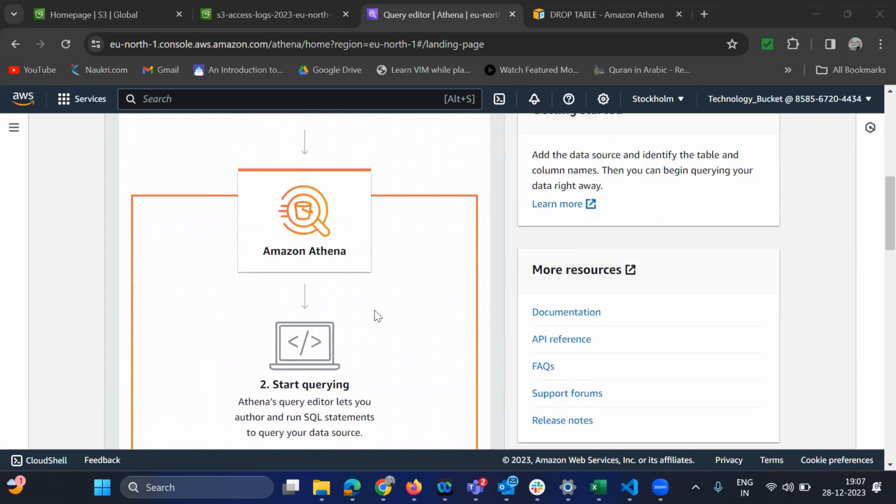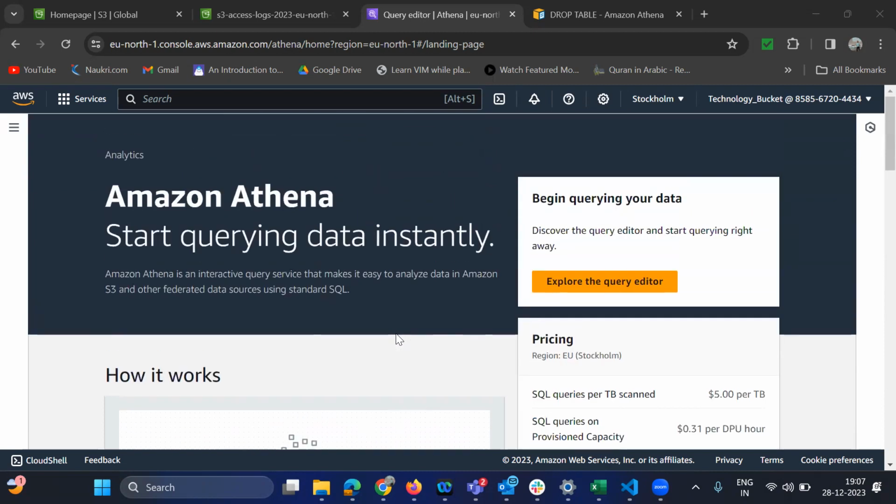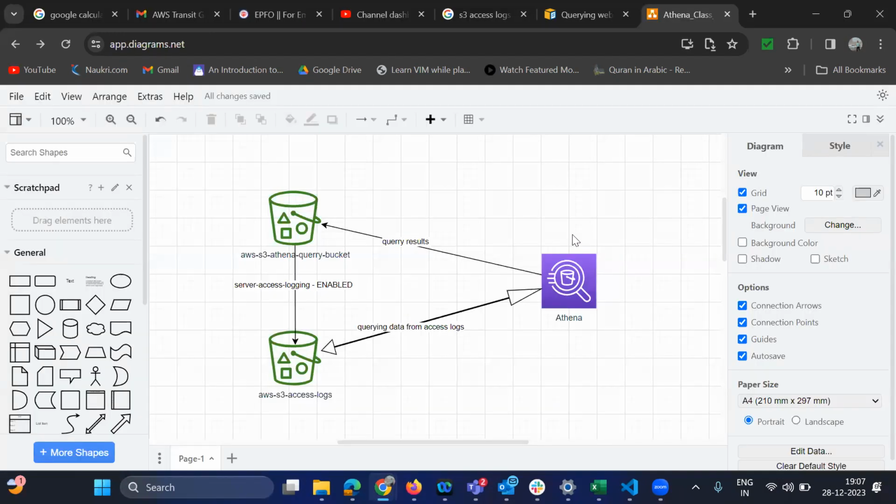In today's session, friends, we are going to see a very nice example of this Athena service: how we see different results from data stored in our S3 bucket by typing SQL queries on our S3-located data. I have prepared one diagram, and I think it will clear up better what we are going to implement, and what kind of lab we are going to do.